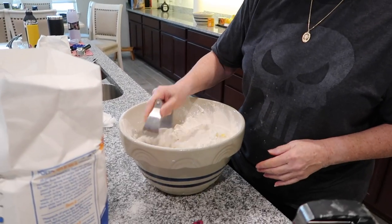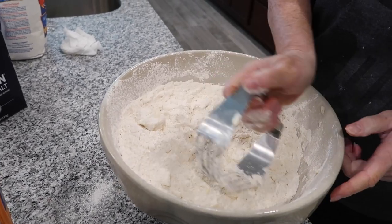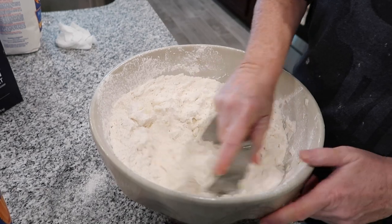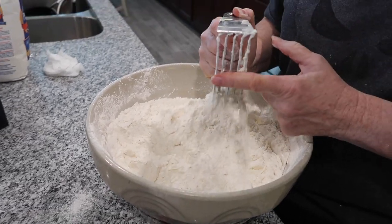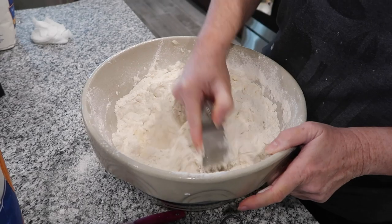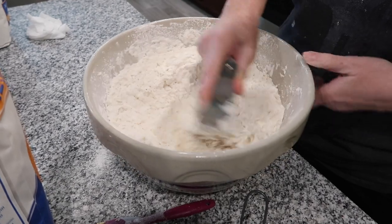I like putting the salt in before I purl the dough. We always called it 'purling the dough' — that's what my dad called it. Can you show us your tool? It's like a pastry blender — lots of little wire loops. It's not really sharp, so you won't cut yourself, but it cuts the butter into the flour. Because I grate the butter, this is more of a mixing process — getting everything stirred up and cutting in the softer shortening. You want your dough to have what they call a mealy texture.